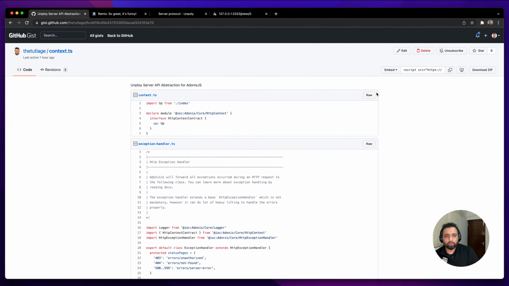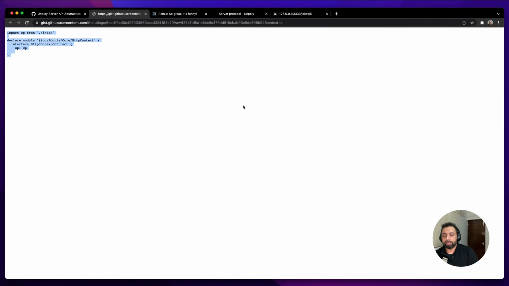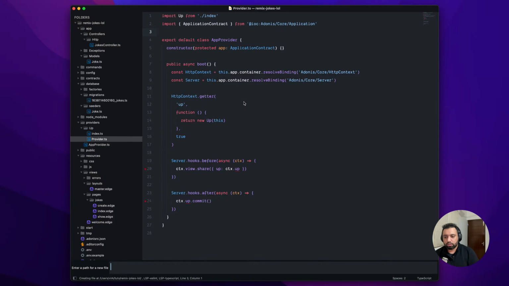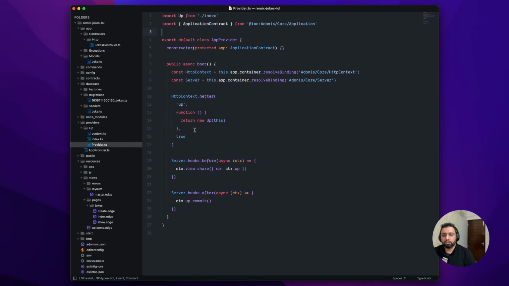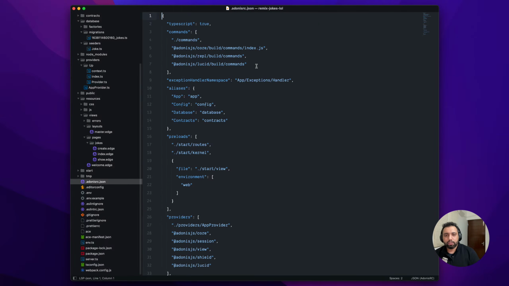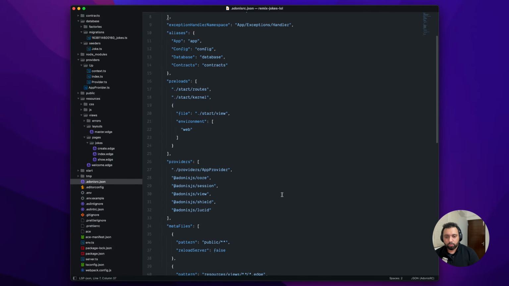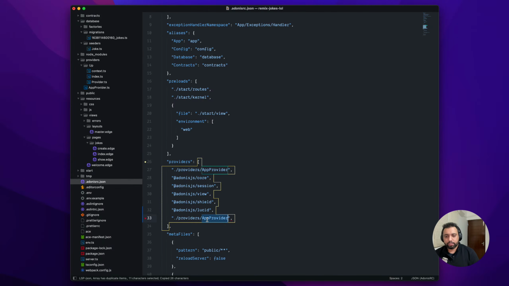And finally, we need to copy this, create another file called providers/up_context.ts. Now, this basically tells TypeScript that we have a new property called up on our HTTP context. Otherwise, it will keep on complaining as it was doing earlier. Finally, I am going to register my provider out here in the end.